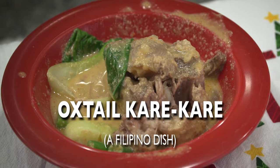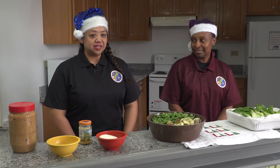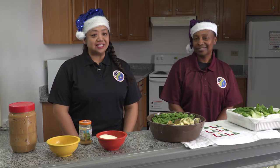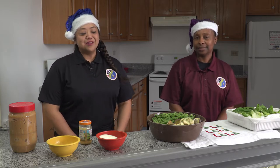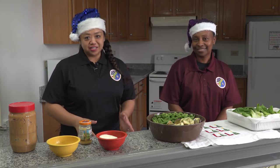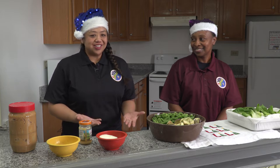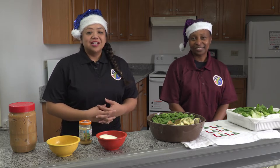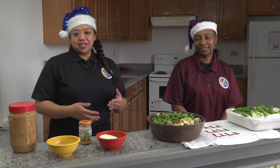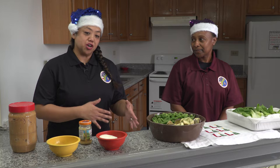We wanted to share a very special dish that's near and dear to my heart. It's a traditional Filipino dish called kare kare. It is made out of a peanut butter base, so if you love peanut butter this is the dish for you. Kare kare — it's kind of like a language background for curry, but it's not exactly the Indian curry type.